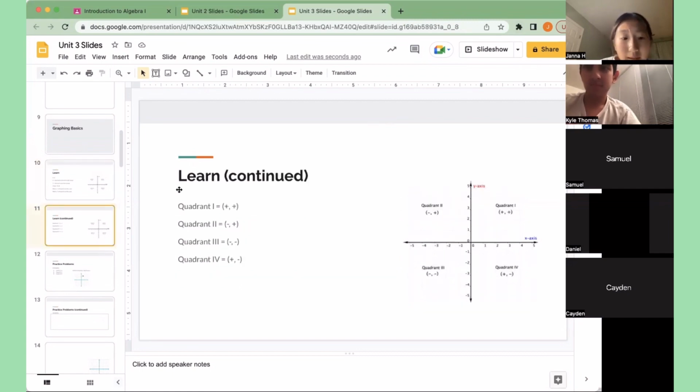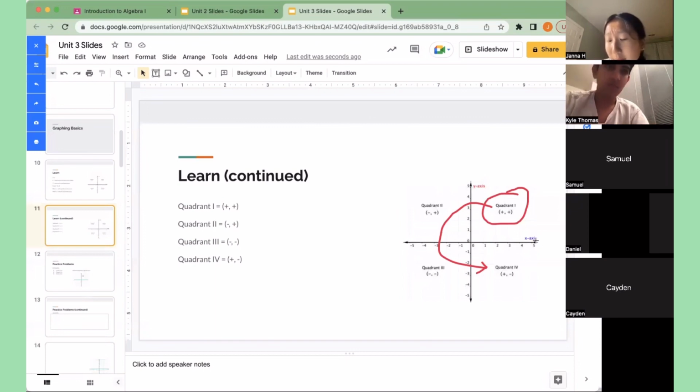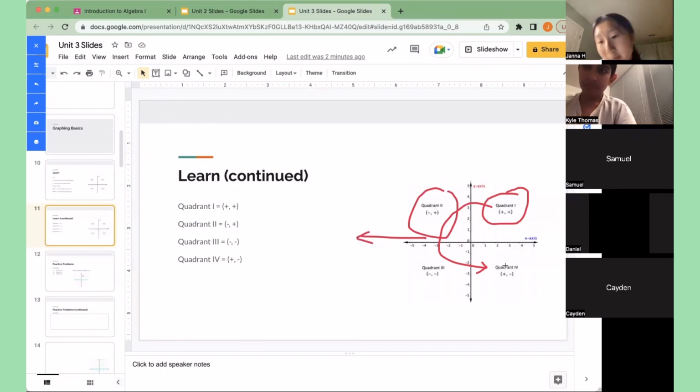Okay. And I think I mentioned this, but the order of the quadrants goes counterclockwise. They're just the different sections that the plane divides into. Quadrant 1 would be here, and in this quadrant, x and y are both positive, because when you move to the right, the numbers are positive, and when you move up, the numbers are positive. But in quadrant 2, the x is negative but the y is positive, because when you're moving to the left, the numbers are negative, and when you move up, it's positive.